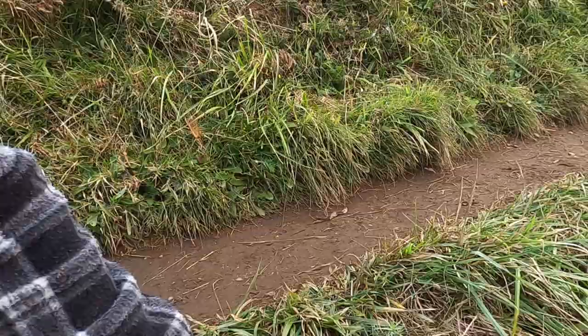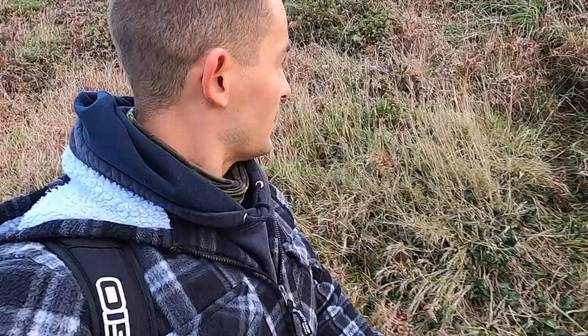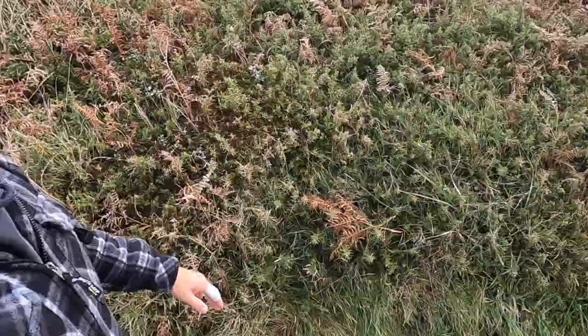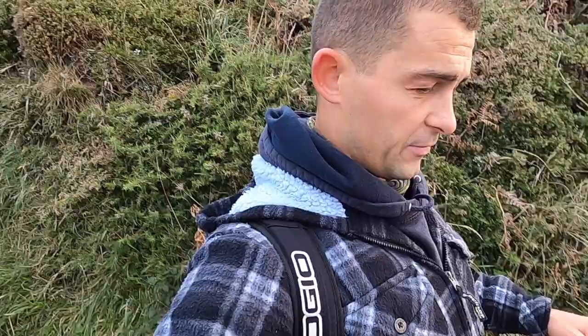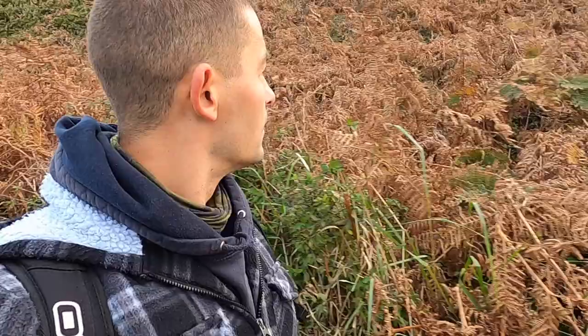Now you can find pellets from owls, but you usually find those near a perch. What owls do is when they've eaten a mouse, they can't digest all the bones and fur so they cough it up. Animals like foxes and badgers can digest it all and just pass it through. This little yellow one here — that's a snapdragon, and I'm amazed to see it because it's getting cold now. Foxes generally find a high point like a mound to broadcast their presence, marking their territory by putting their calling card there. Badgers are slightly different — inside a badger's territory they have a midden, an area where they always go to the bathroom.